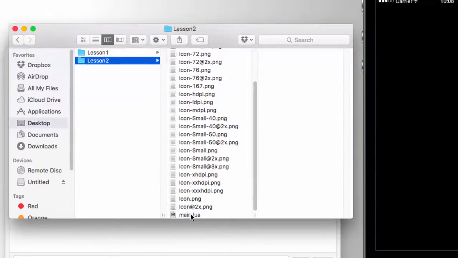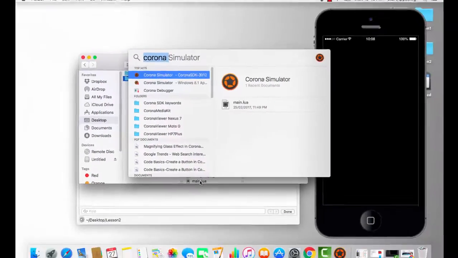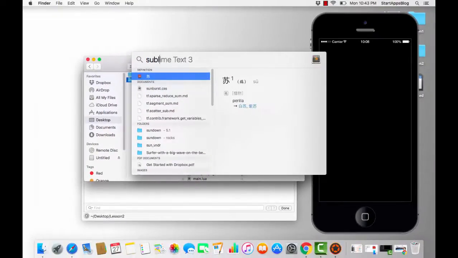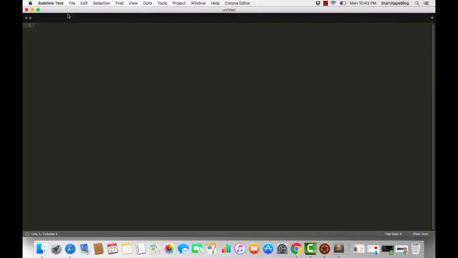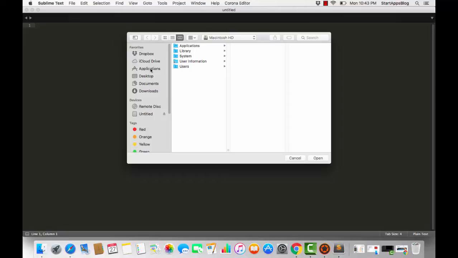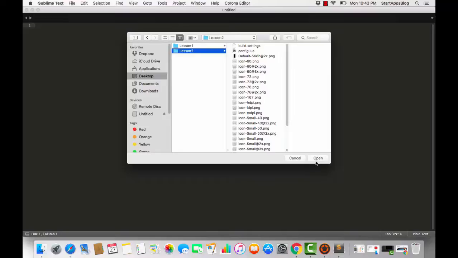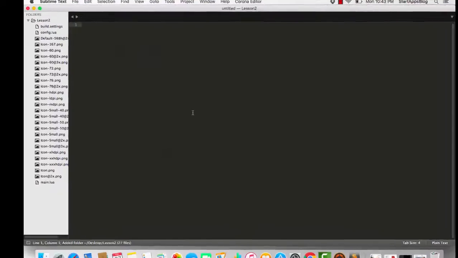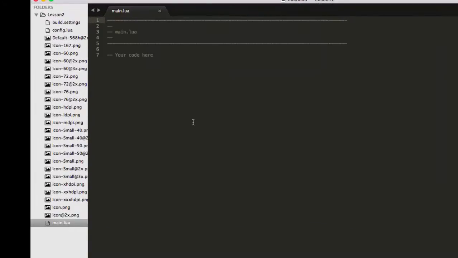All right, next up, load up Sublime Text Editor. You're going to want to navigate to that particular project file that we just created, which was on the desktop, and open up that entire folder. So open up main.lua. Now, as you remember in the last session, the majority of the variables that were created were prefixed by the keyword local.